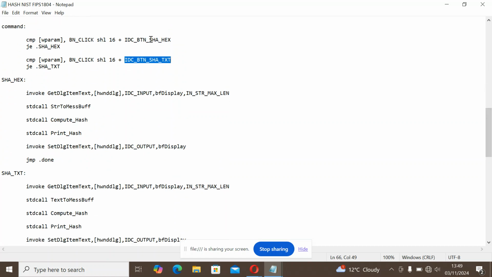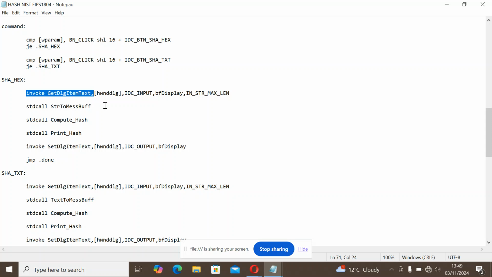Then you jump down again. We do this one first, top down. So what we do is process the hash for the hexadecimal numbers. All you do is get the dialog item box text, the length from the display, the input, and then you call string to message buffer.